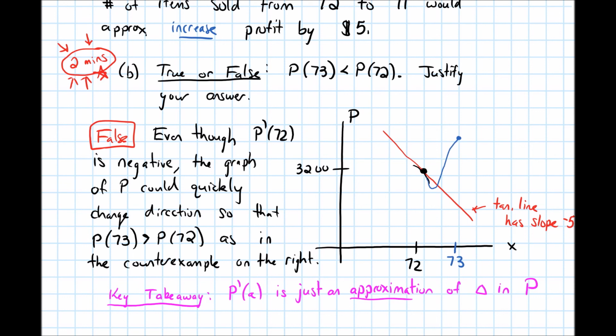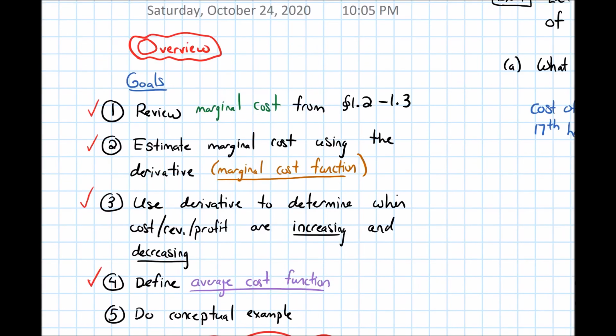So often for these true-false type questions, it's helpful to draw a picture in terms of visualizing what's going on and then really thinking about whether it is possible to draw my picture in such a way that I get a counterexample where I show that the statement is false. And we were able to do that here. All right, in terms of our goals for this section, we have now finished our 5th goal, which is doing a conceptual example.